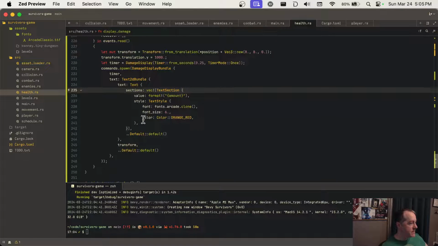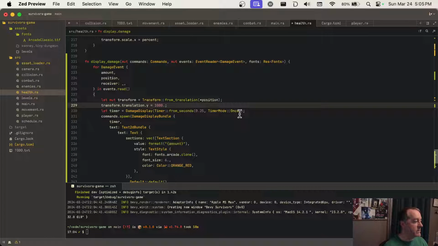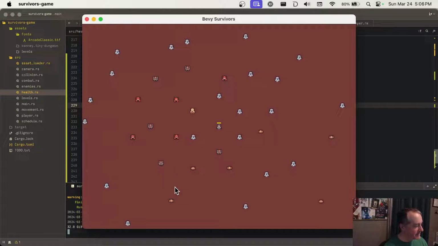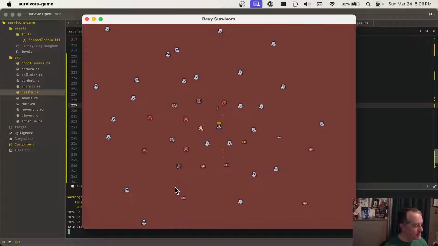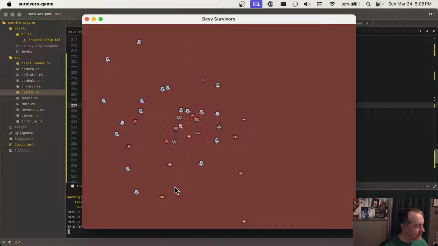Or is it just the addition of these vectors? Let's maybe do this manually. I hard-coded the Y. Oh, I meant to hard-code the Z. Fun. Thank you, Chris. That would have taken a long time to debug if I didn't have you all. Okay, so now it's displaying there. That's a lot of text.